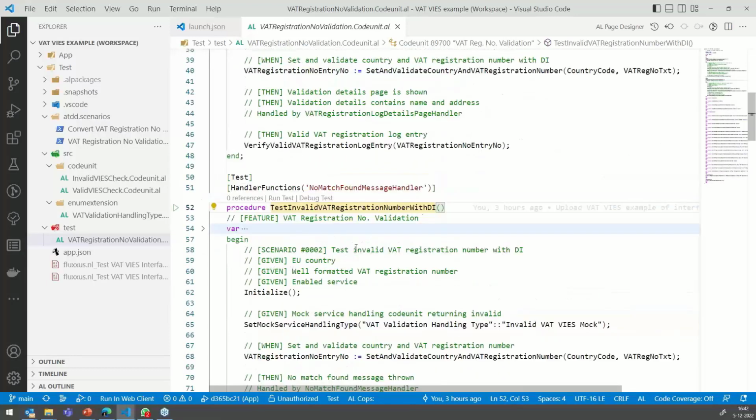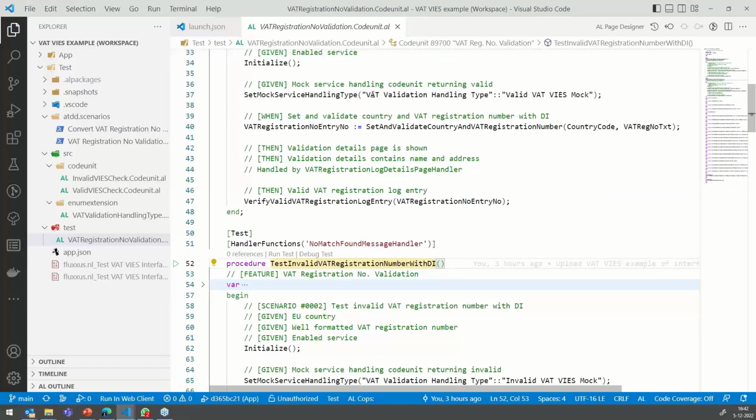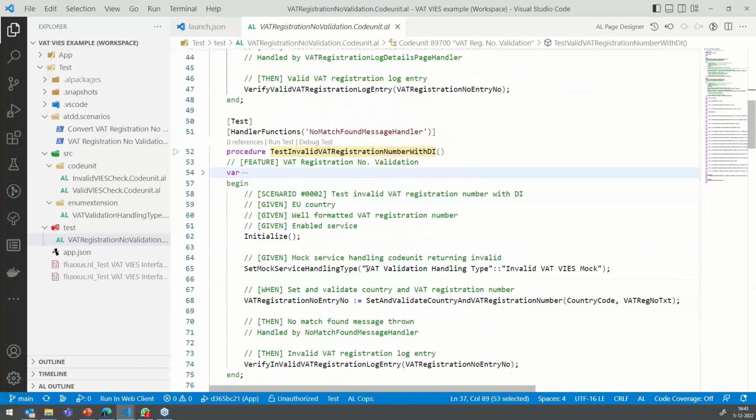The main difference is that here I'm going to set on the settings, the EU VAT registration service setup, this enum value. So this is going to switch to my valid VAT and check mock. And with the other test, I'm setting it to the invalid one.